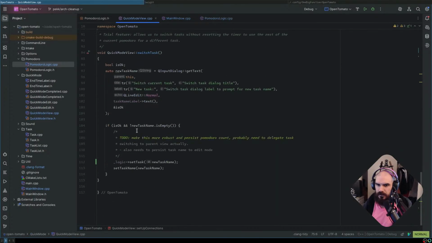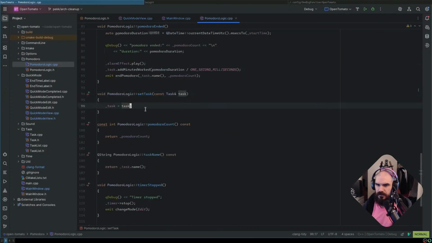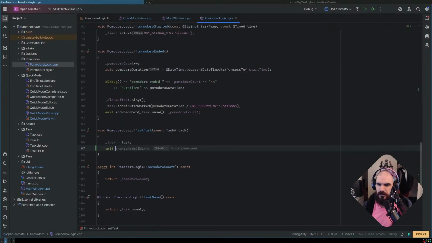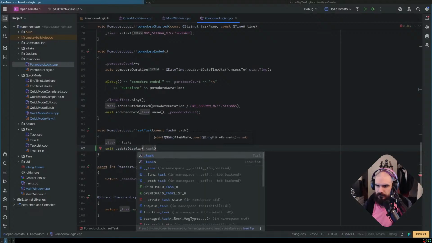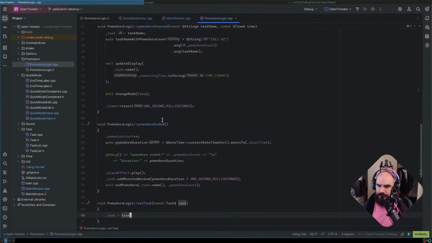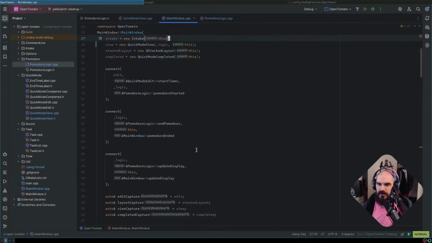Sorry, over here we go, set task. This happens, but we don't emit update display. Which actually shouldn't matter, right? So I guess part of what needs to happen is in main.